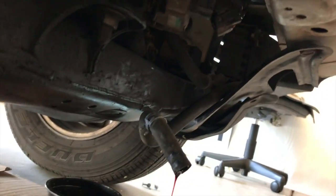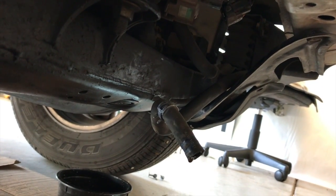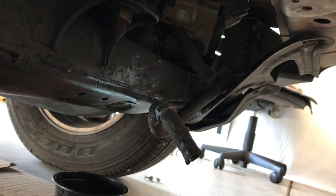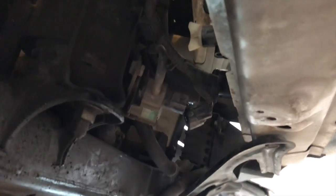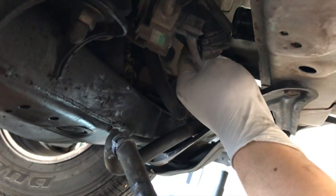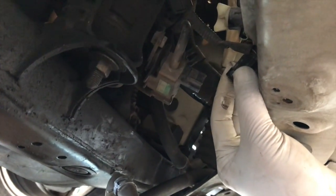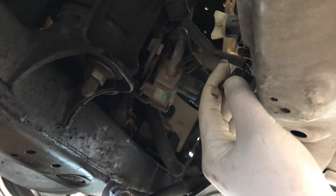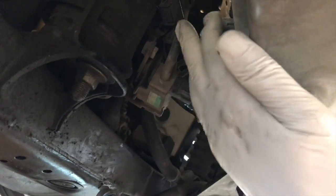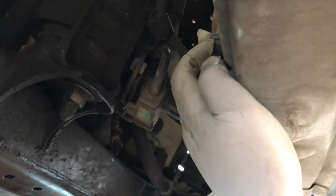So here you can see that the transmission cooler line and the radiator hose have been taken off. Don't forget to take off this connector right here too. Once we take this off, we'll go back to the top of the car, and then we'll take off the two more bolts that are holding the radiator.